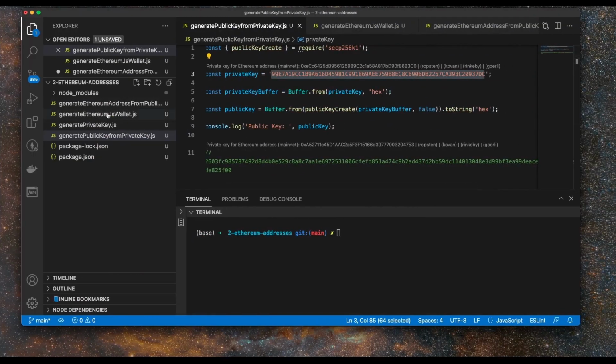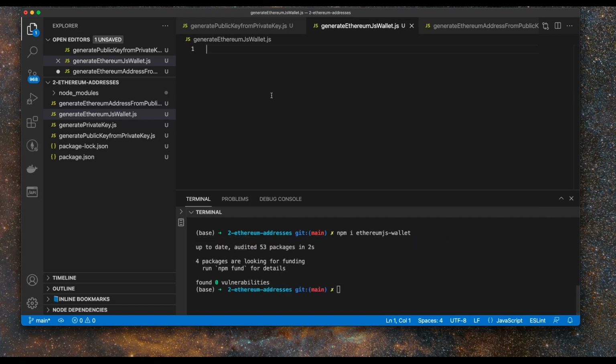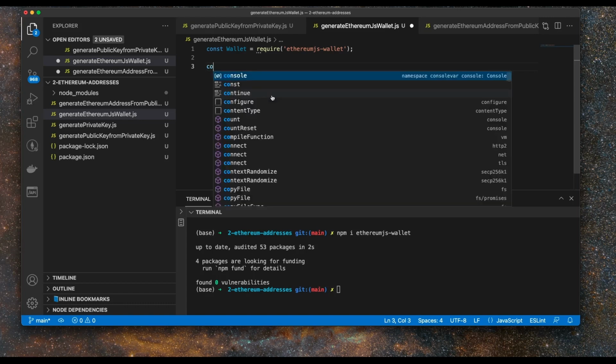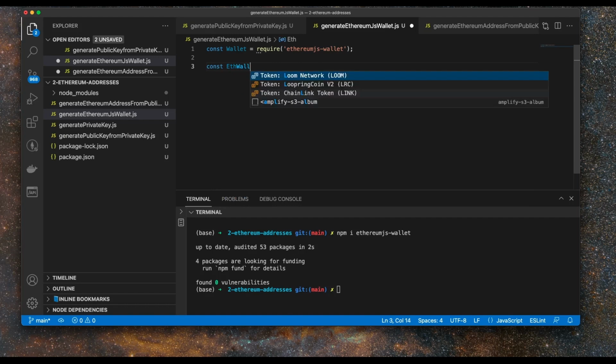So over here, I've got a new file opened up, which we can actually use. And the first thing that we need to do is install the ethereumjs wallet library into our package. Once that's installed, we can require it in, and then we can call a convenience method to create our Ethereum wallet.